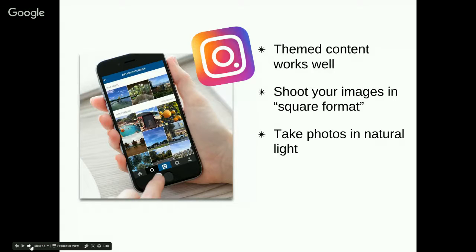The other thing that is really, really good to do is to take your photos in natural light if you can. Natural light just looks really, really great in the feed. The colors are great. It's just a really good way to keep that consistent look right through. Then you don't have to use filters either, because it just looks fantastic.